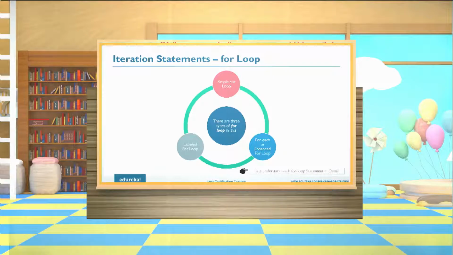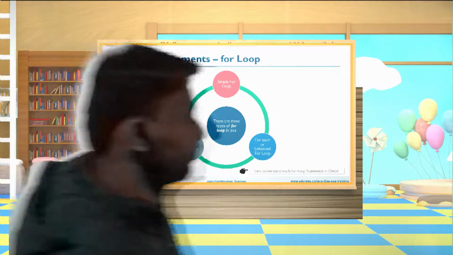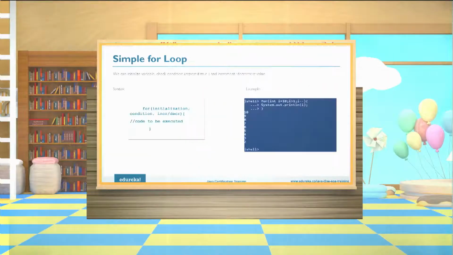Java has come up with an enhanced for loop wherein for each iteration it would assign the value of each element within the array to a variable which could be used within the loop. So we don't have to deal with indexes, like we don't have to loop through till the size of an array is met. Basically, it's all done by Java itself. We have an example which would clarify it.